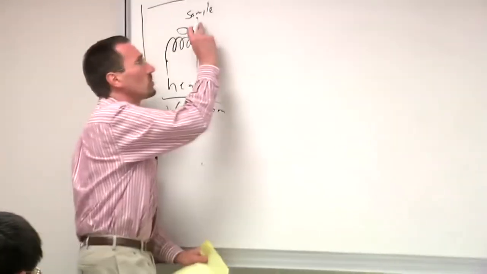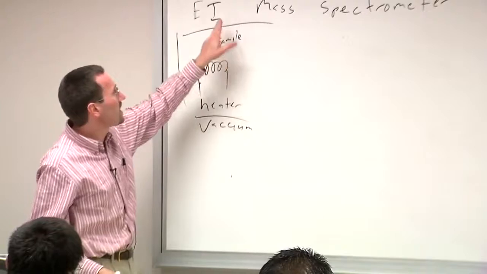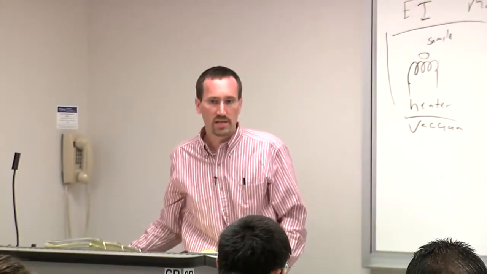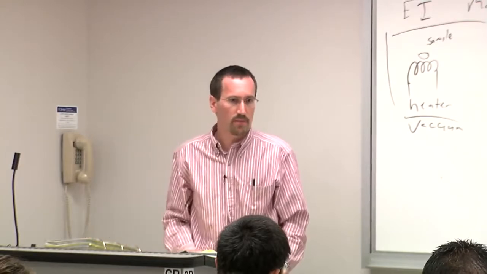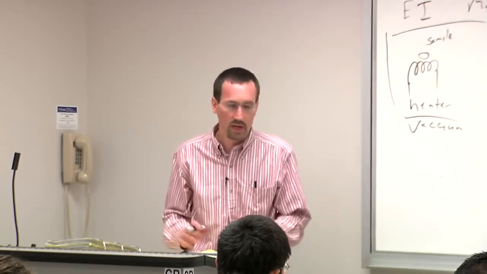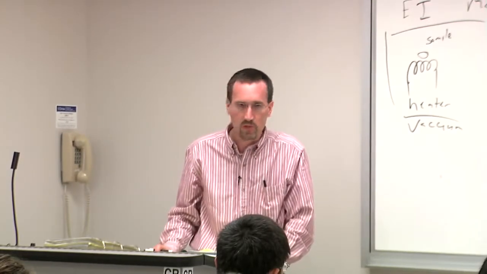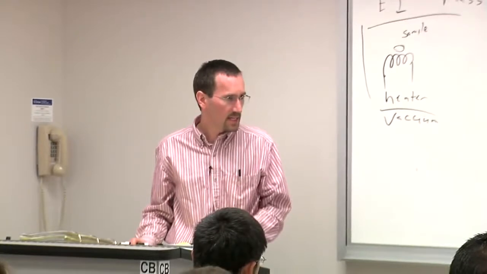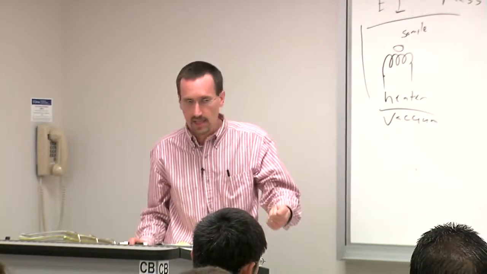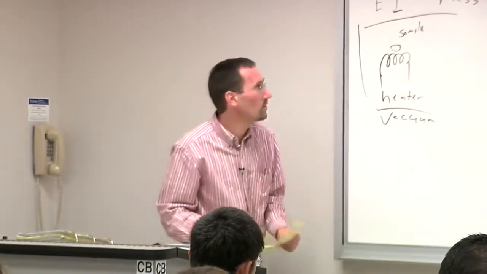You then have to get it into the gas phase. Already this means that EI mass spec is going to be limited to molecules that can be evaporated. That means that by the time you get to very big molecules like strychnine, which are going to have very, very low vapor pressures even at high temperatures, you're fighting getting it into the gas phase, because if you heat it a lot to get it into the gas phase, you're going to basically cook and decompose the molecule.